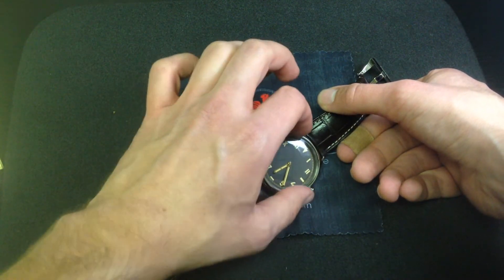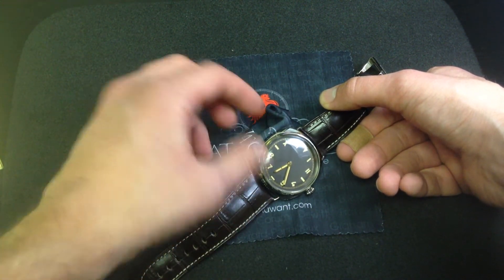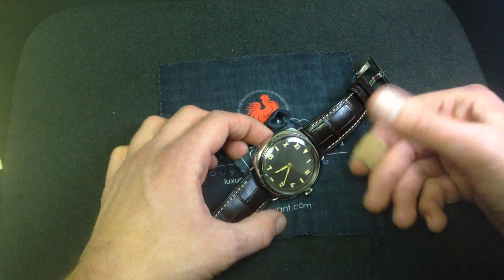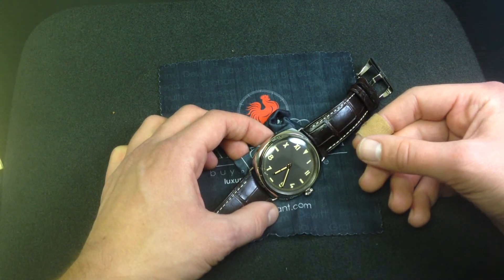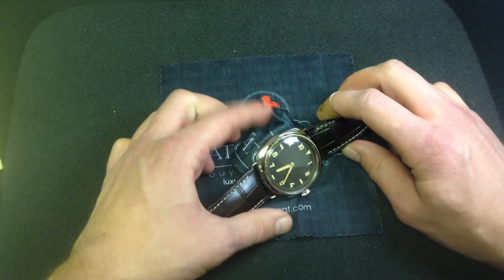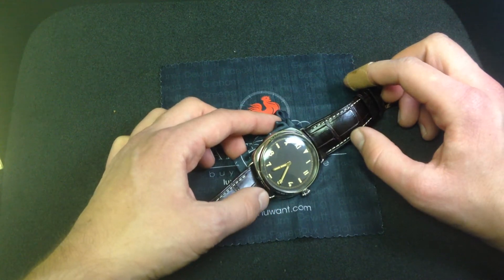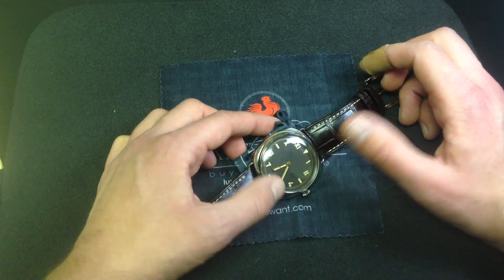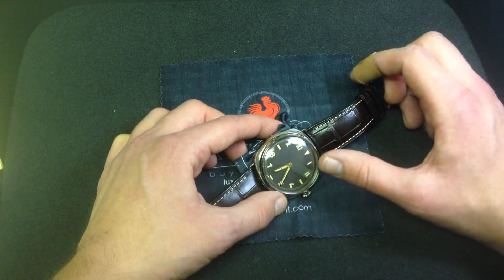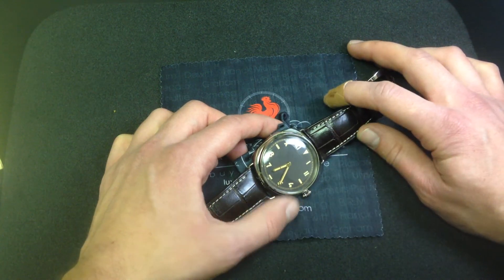One final detail regarding the front of this watch really sets it apart. A lot of the Panerai historic models — this is a 2011 Special Edition — feature an authentic acrylic or thermoplastic crystal. The thermoplastic crystal is a warmer, traditional effect that plays well in person because there's a different distortion to the way the dial can be viewed through it. It bends light differently; it's a little more like a bubble and less like a porthole. That vintage effect is very endearing to luxury watch collectors. A pencil eraser can take most scratches out of it, and nine times out of ten it's just as durable as sapphire. It's a great conversation piece.